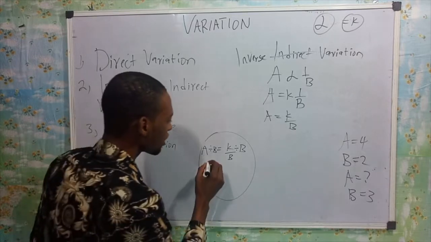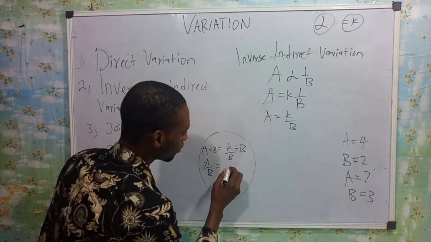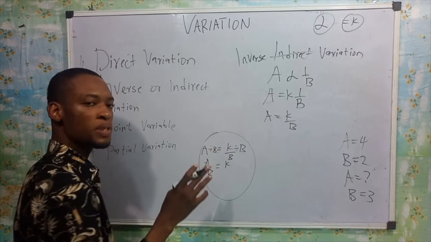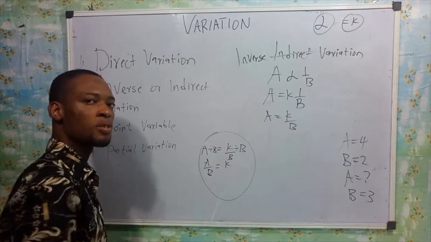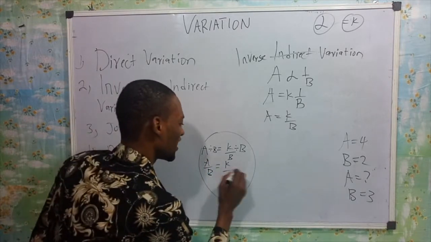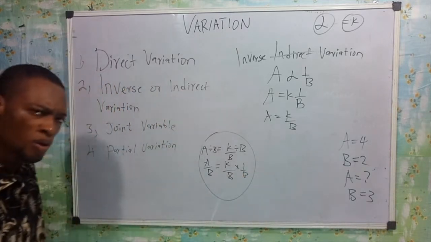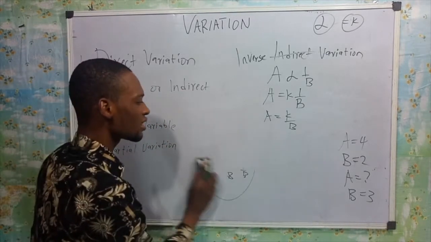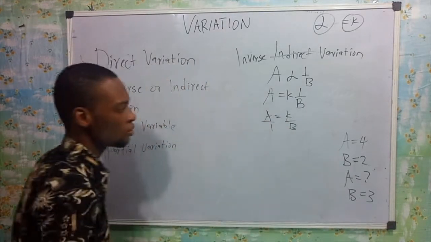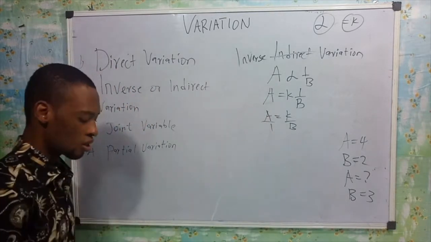So this is the same thing as A over B equals K. To turn division to multiplication, you invert. Once you invert division, it becomes multiplication. I'm giving you a remember now, take note of them. So times 1 over B. So it will still work. So what you do in this case is to cross multiply this over 1. So multiply this by this and multiply this by this. So you'll be able to get K.